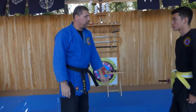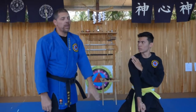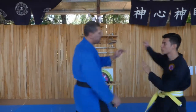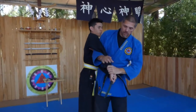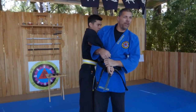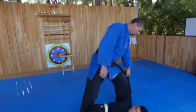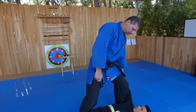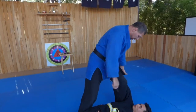Okay, this time we're going to go through a stroke across the face. In this particular case, we're going to make the escape inward toward the attacker. Escape and block inward toward the attacker. This is where it gets dangerous. If he lets go from this break, it may fall on the foot, but I'm going to move the foot out of the way, and then I'm going to lock up the elbow. I grabbed it from under so I don't lose my lock.